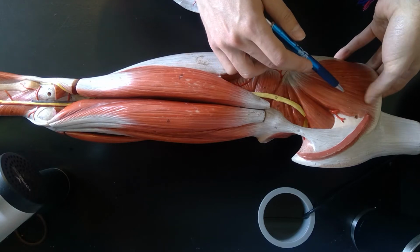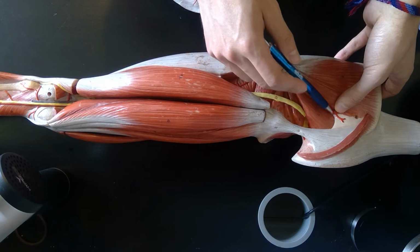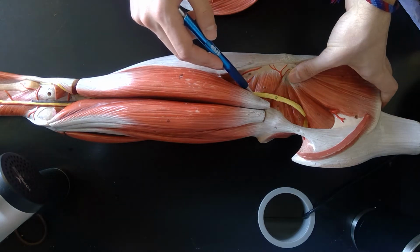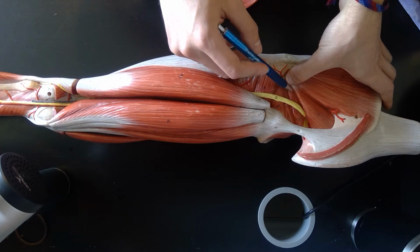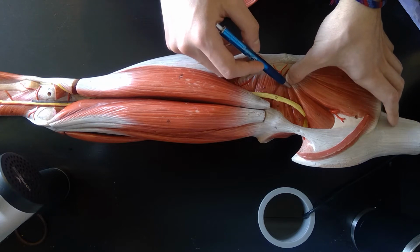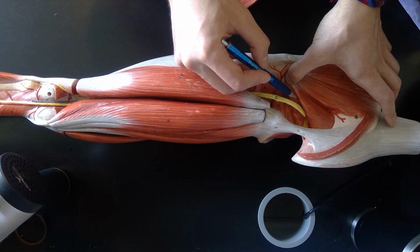So under glute minimus, which would be somewhere here, we have the piriformis muscle. My pen's outlining. Note how it runs very closely to the sciatic nerve's path down the posterior thigh. The next thing we have is called the Gemellus Sandwich, is what I call it. And if you can imagine two pieces of bread and something in between, this is kind of what it looks like. Of the superior gemellus, which is right here, as the top piece of bread.